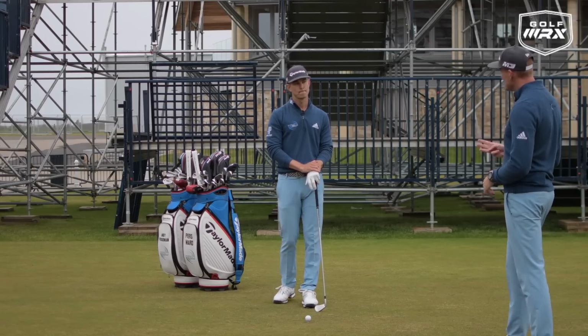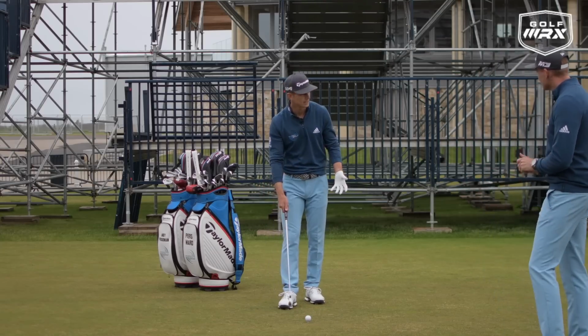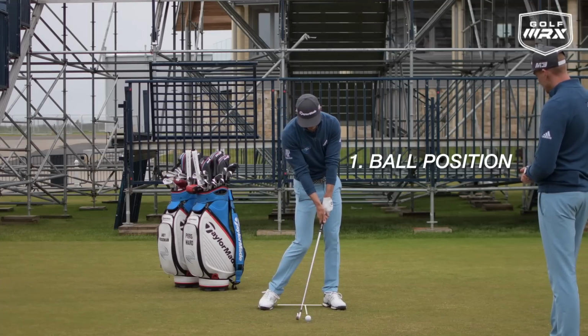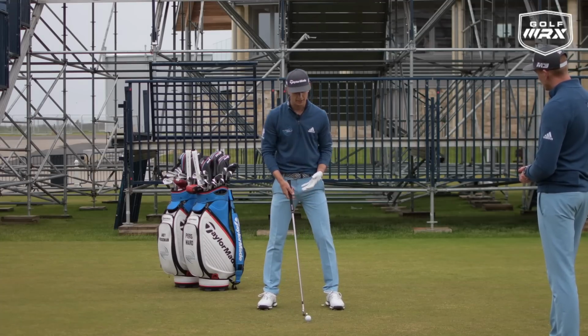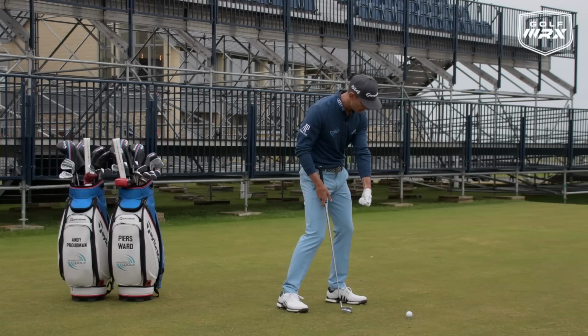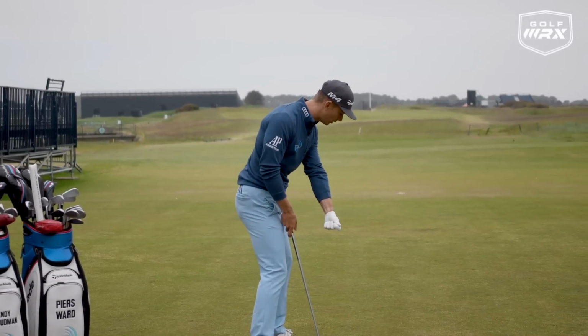Okay, so I know there's 3 things that Tiger does when he plays his stinger. Come on, what are they? Okay, so first thing in the setup, he will move the ball back. That's going to help get this downward strike that we talked about. Good. Second thing, which he said, is that through the golf ball, he feels that he keeps his lead hand facing the target for a little bit longer. So what this really does is enable him to keep the loft off the golf club.